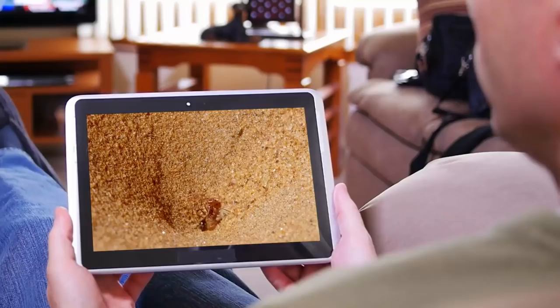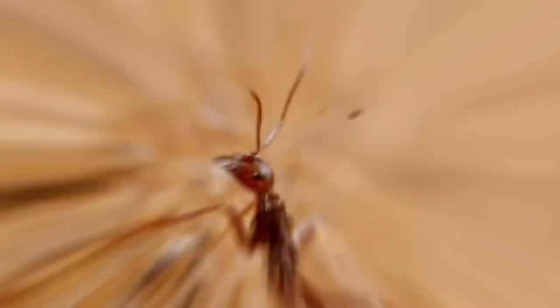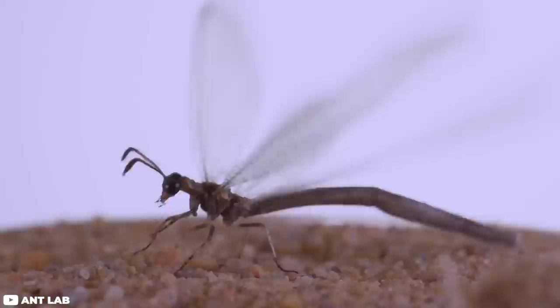The unsuspecting prey starts moving towards the funnel, and this movement gets picked up by the antlion larva. The larva flicks a bunch of sand into the air and temporarily confuses and startles the prey. The sand is like pieces of rock to these small insects, so it's enough to knock them out clean. The knocked-out victim falls to the bottom of the funnel, and the antlion's sickle jaw locks onto its body. The prey finally disappears beneath the sand. The antlion employs this technique on various insects like beetles, caterpillars, ants, and other small insects. It's quite surprising that this ruthless predator eventually transforms into a pretty docile dragonfly — it's like starting a new life with a clean slate.